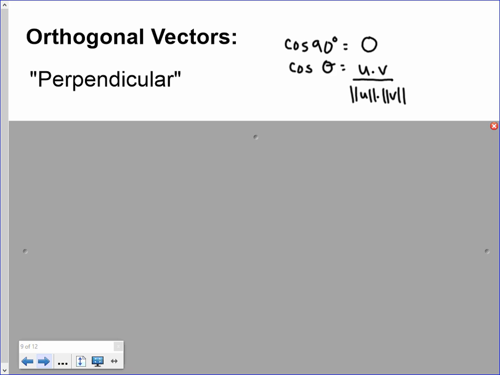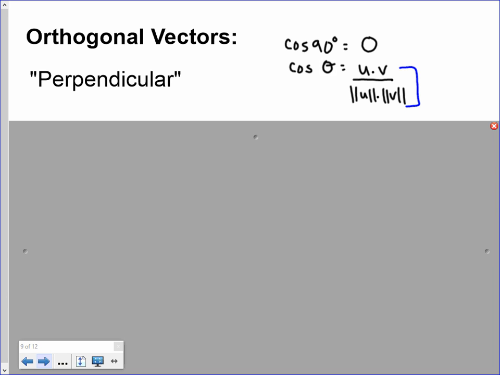So when you're looking at that formula, and you're looking at this side right here, u dot v divided by magnitude u times magnitude v, what's the only way that fraction can equal 0? Well, if the angle's 90, but specifically in the fraction, the dot product and the magnitudes, what has to be true about all ones? The dot product has to be 0, right? That's the only way a fraction equals 0 is if the numerator is 0. 0 divided by a number.